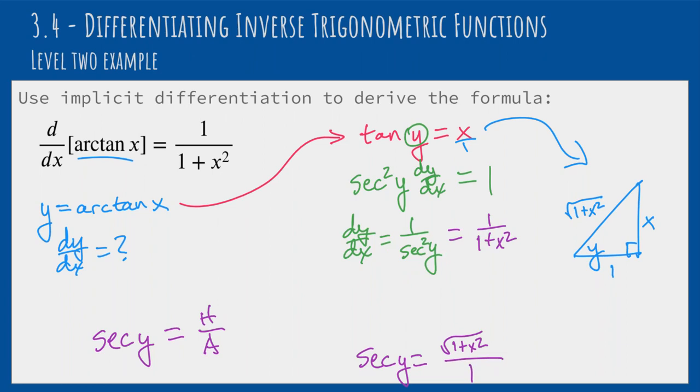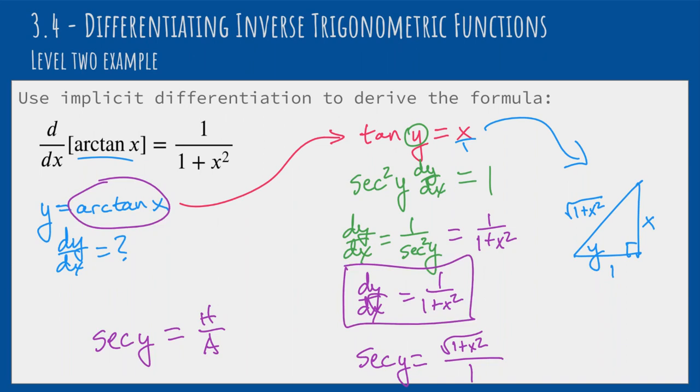So that means that dy dx, we've got this thing in the way here, which I don't want to scratch out. It's part of my work, so I'll rewrite: dy dx is equal to 1 over 1 plus x squared. And again, I do this because the original problem was written in terms of x, so y in terms of x. If we had a problem where we had an implicit relation that x's and y's were mixed together, then it would be okay to leave y in here. But since we have an explicit function strictly in terms of x, our answer should also be strictly in terms of x.